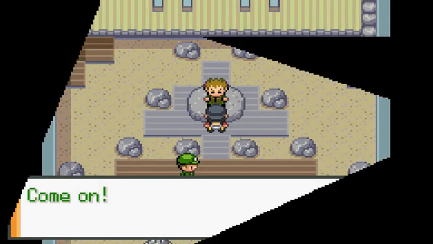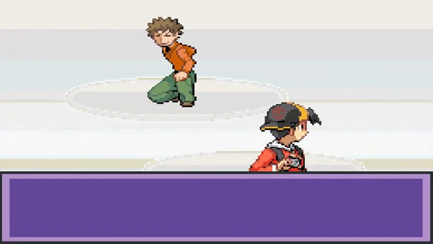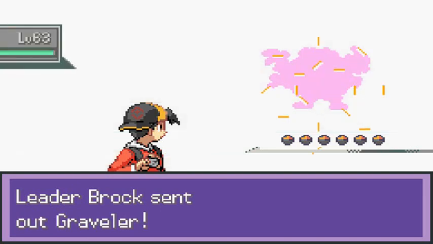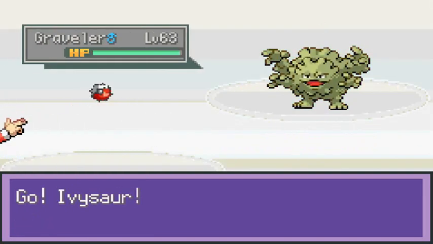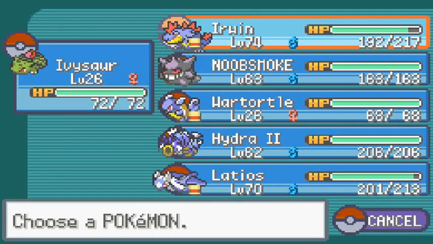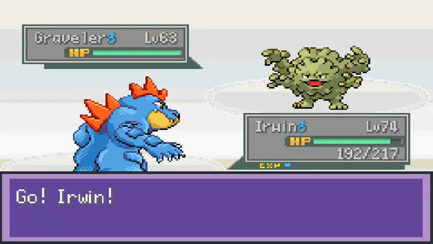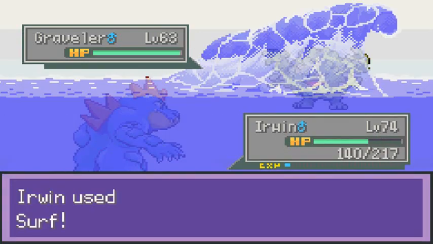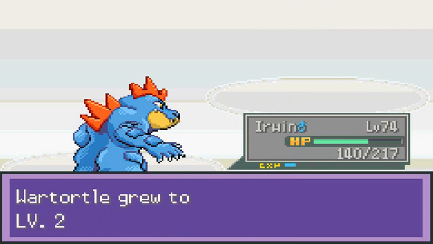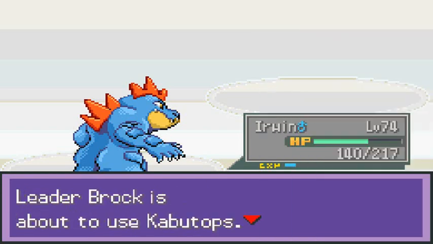Come on! So here it is, guys. Battle number 14 against Brock. And he's looking all homely, and he's coming out with his Graveler. Oh god, my Pokemon are gonna grow levels here. Holy crap. Okay, so we're gonna be switching it out right here. And here we go. Rock Slide. Here comes this Surf. Look at that. And War Turtle, of course.